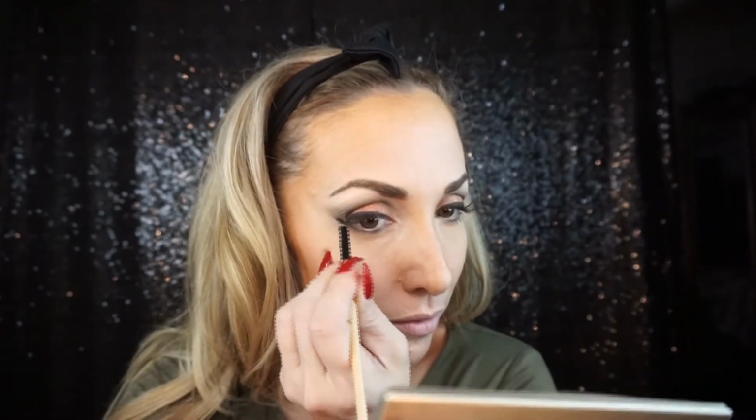Here I go again, concealing. I seem to use that concealer brush more than I think that I do. But it is such a great tool to have handy and just use it with the leftover concealer.